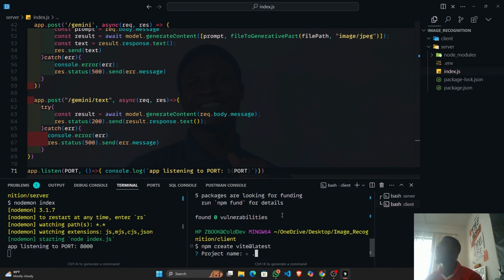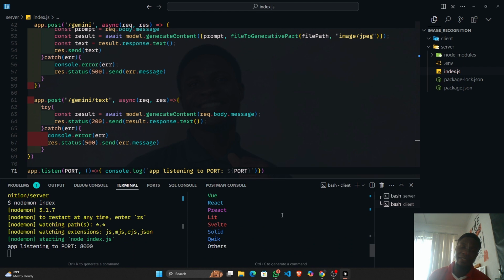So the project name, what you likely want to do is pay attention now. Remove the I. Just look at what I'm doing. Even if you are behind, npm create vite@latest. You get a place for your project name. If you want to write a project name, fine, but if you have problems, just put the dot there so it creates inside our client. Press enter and it asks what you want to start building with: Vue, React, Preact, Lit, Svelte. I'll pick React. Let me go back to React.